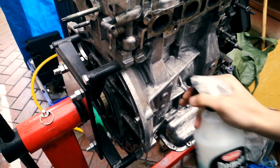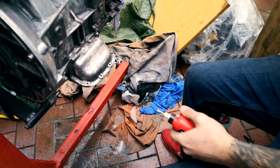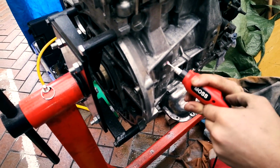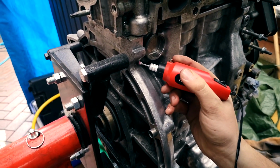That's good, isn't it? Oh, look at that. That's a good little tool, isn't it, mate? Yeah. No messing around here, mate. There ain't no messing around with that, no. Getting all the crap off.